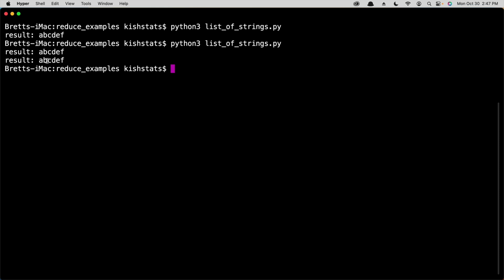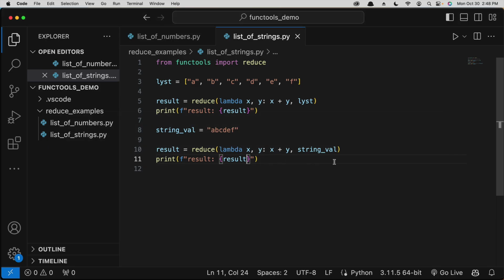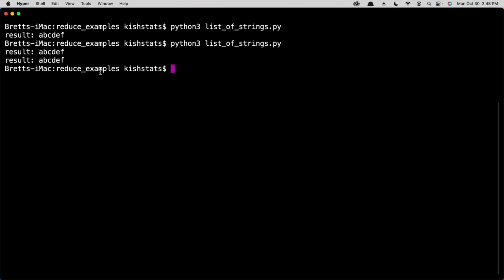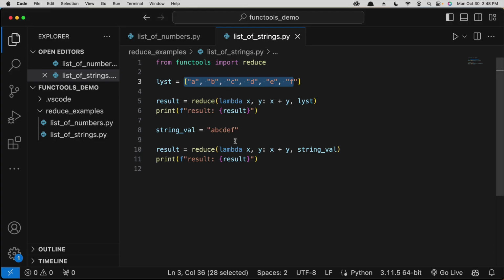So we basically have two of the exact same thing. Since a string can be an iterable, it's going to iterate through each one of these characters the same way as if it was inside of a list. That is why we're getting the exact same result as we did with both of these examples.